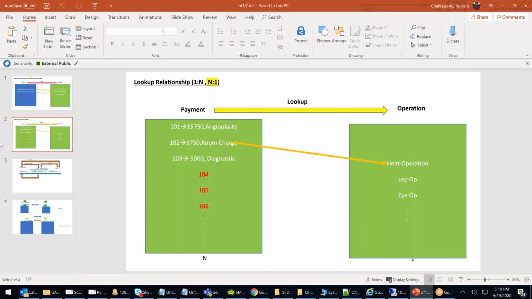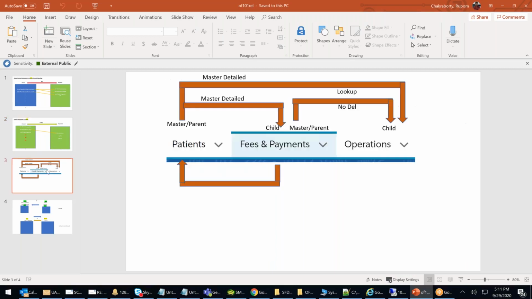There is no difference other than that in lookup, whatever action you take does not cascade or pass to the child. In master detail, the action that you take on the parent gets passed to the child. You can see that 40 lookups can be created and 2 master detail can be created. If you create 2 master detail, then you are left with only 38. So the total relationships in an object is 40.